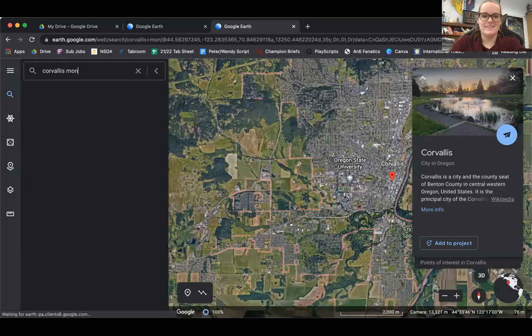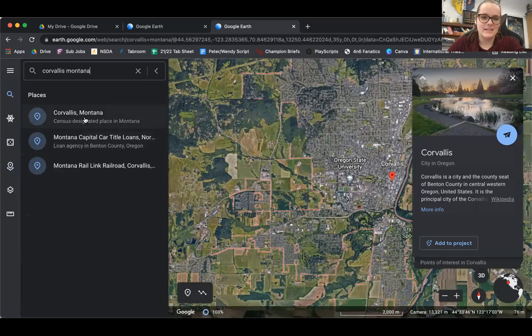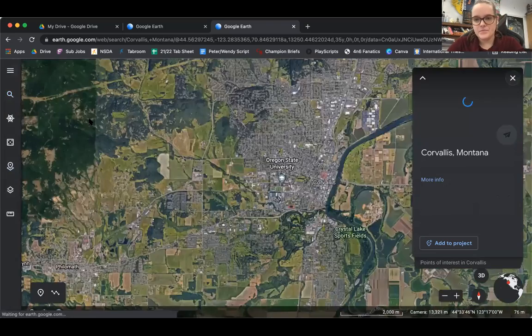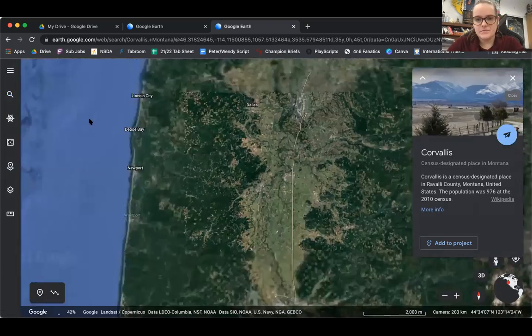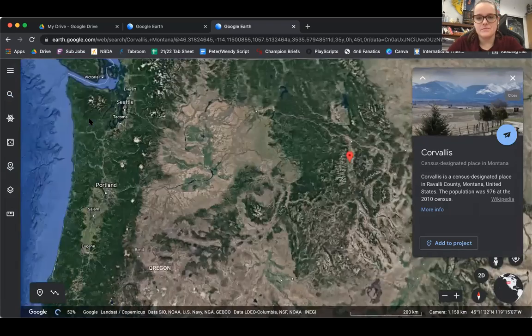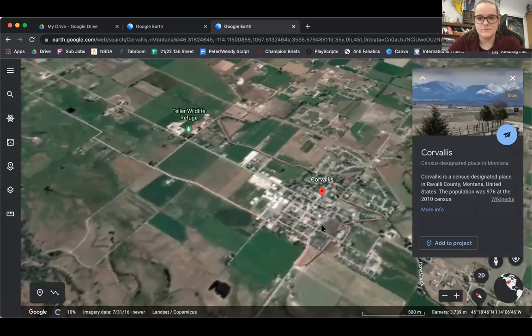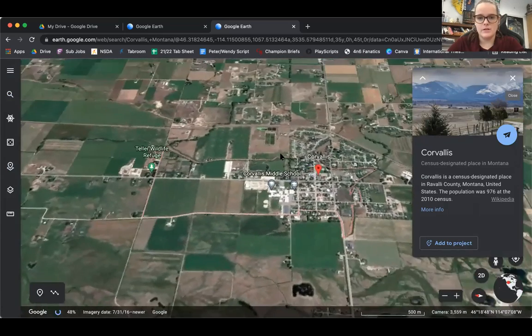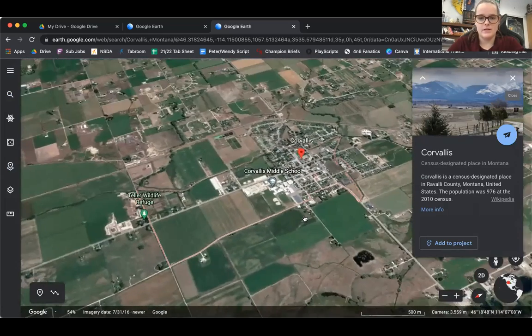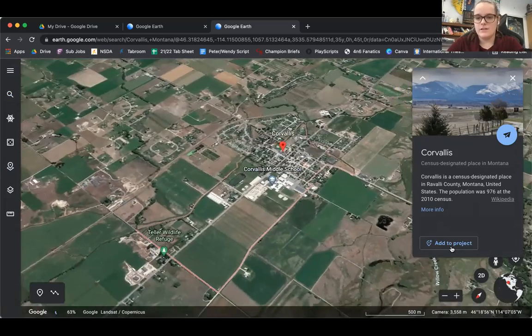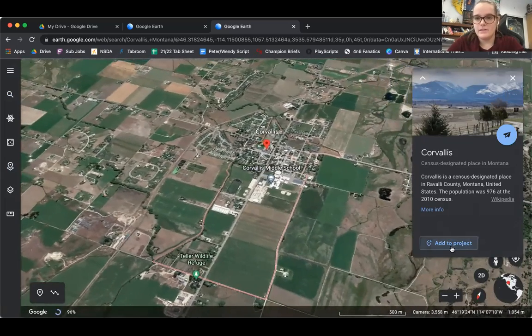Not Oregon. So Corvallis, Montana. So there we are. We're in Corvallis. We're right here. If you want to add Corvallis to your project, you can just click Add to Project.